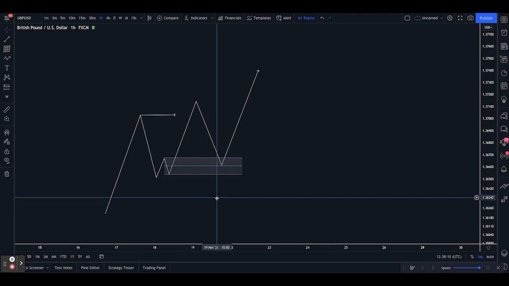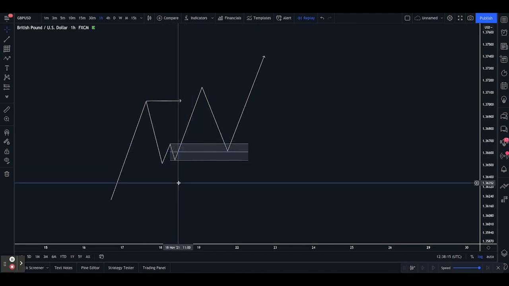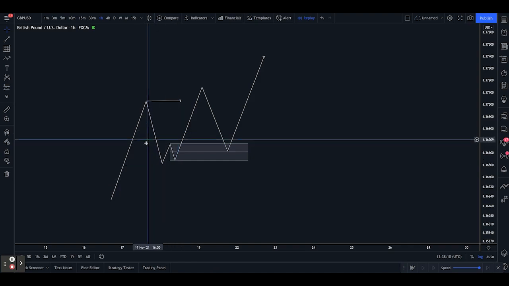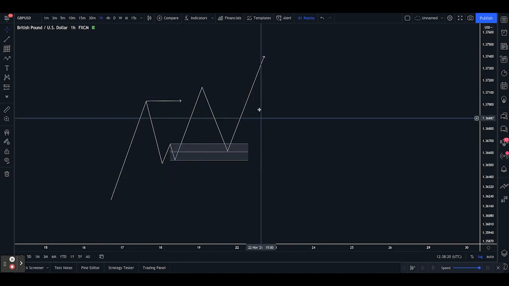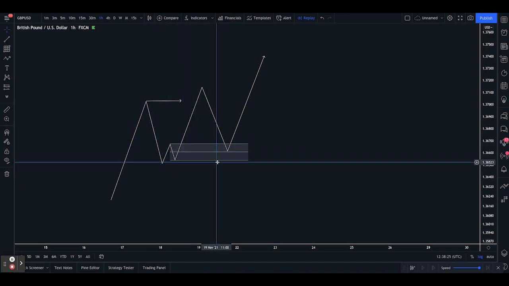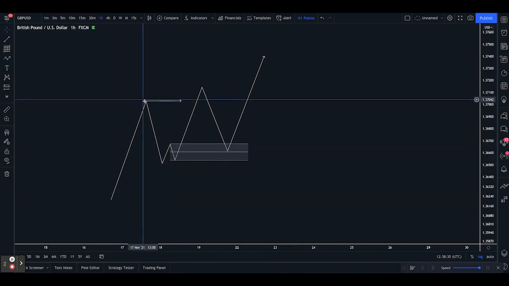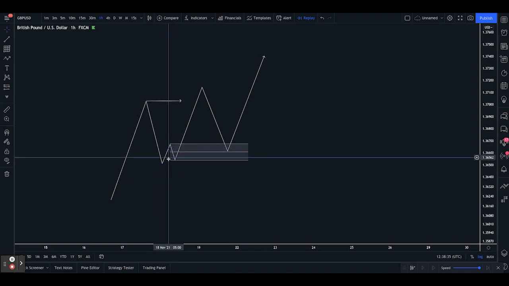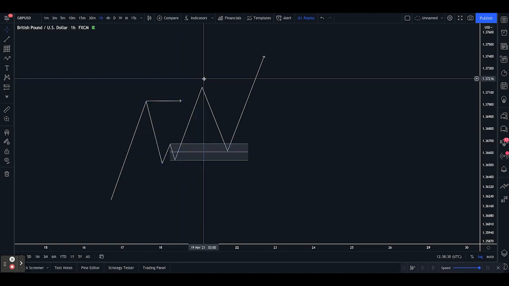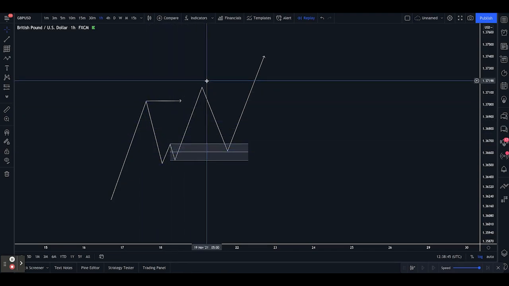So if we consider this demand zone, what this is showing us is an area that buying control came in. In the previous episode, we spoke about the battle between buyers and sellers, and how when the market's in an uptrend, the buyers are in control, and when the market's in a downtrend, the sellers are in control. We're following that concept by actually seeing where are the buyers buying and where are the sellers selling. When we have a higher high and the correction comes in, the bottom of that correction is normally going to form a demand zone, and we consolidate for a little bit before making a large push to the upside. And if it continues the trend, we can then see that, okay, the buyers are still in control because they've managed to push through the previous high and the trend is continuing.